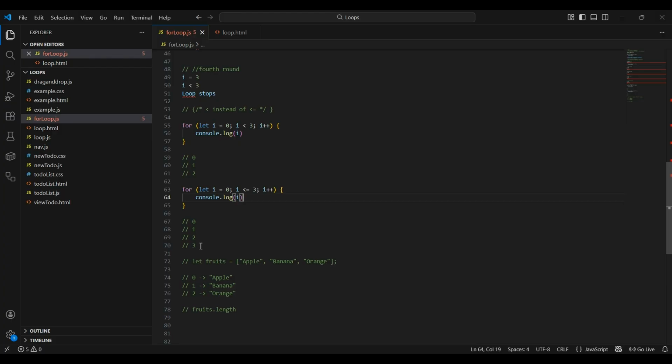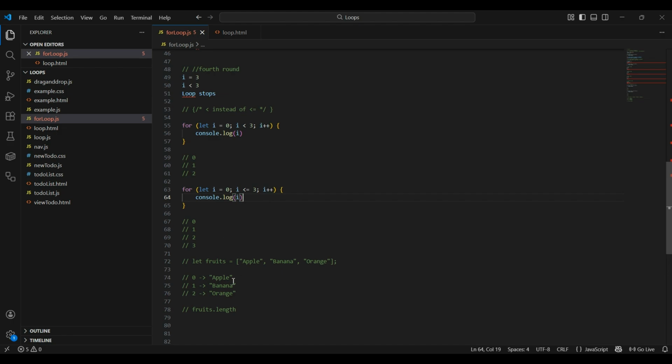And why this matters for arrays is because arrays are zero based. Do you understand? Zero based in the sense that the first item stored in an array starts from index zero.